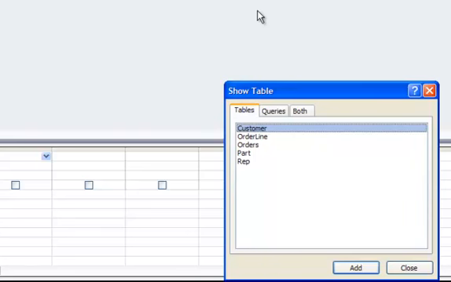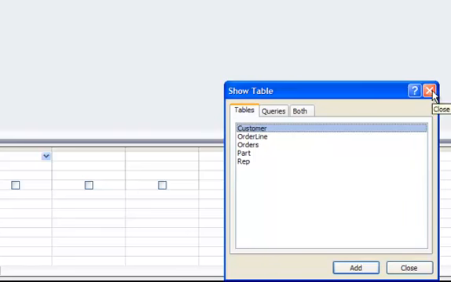For our fourth example, which is on pages 39 to 40, they want us to list the description, the on-hand value, and the warehouse number for all parts that have more than 10 units on hand and that are located in warehouse 3. All of this data is in my part table. So I'm going to go ahead and begin by opening my query grid with the query design button.